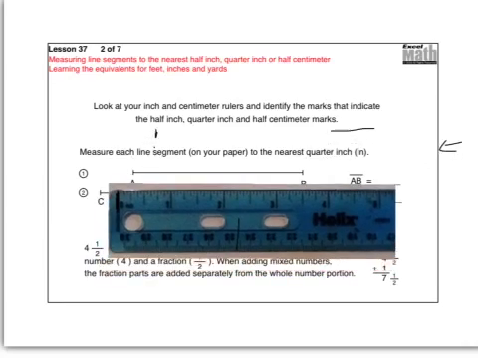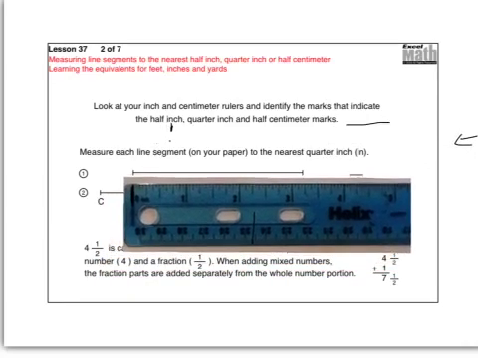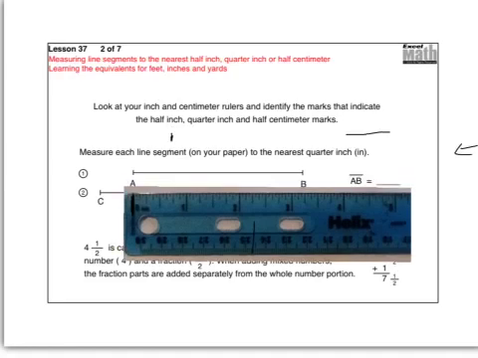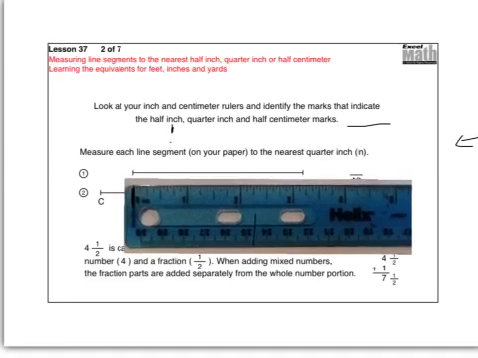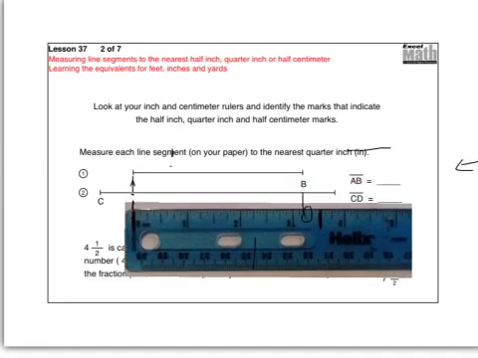All right, so you should have put your ruler right up next to this, that beginning line segment. The beginning of the line segment lines up perfectly with the 0 spot on the ruler. And then if we come down here, we can see that the end of it comes down pretty close to that big line right there, which is past 3 inches, and here's 3.5 right here, so that would be 3.25 inches. 3.25 inches.